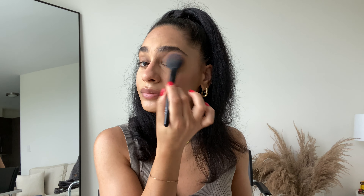Next step is blush — one of my favorite steps! The base looks great but blush brings that pop of color back into your face. I use the NARS blush in Super Orgasm. I put a little on the apples of my cheeks and blend it up. I also put some on my nose — imagine you've been out in the sun all day and your face looks sun-kissed; that's the look I'm replicating. I also take a little blush on my eyelids to bring color back into the face, using the same e.l.f. blush brush. Gotta love a multi-purpose tool!